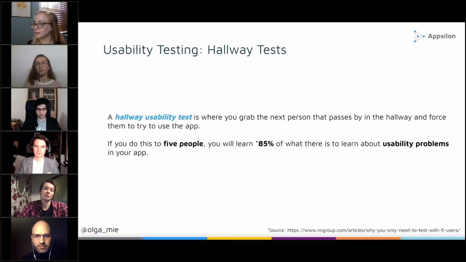The idea here is that you can show the application to your colleagues or to end users and let them click through it, and they can describe what they are doing and what they understand is happening. And research showed that if you do it with 5 people, you will learn around 85% of the usability problems. And obviously, if you don't do it at all, you will learn 0 problems.